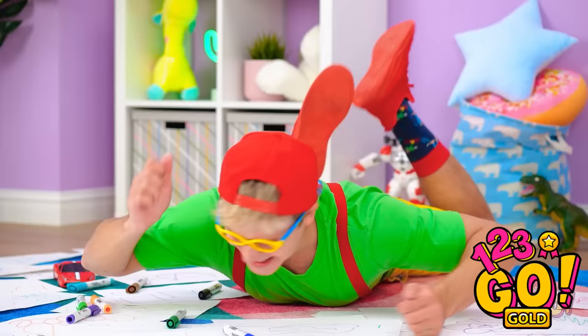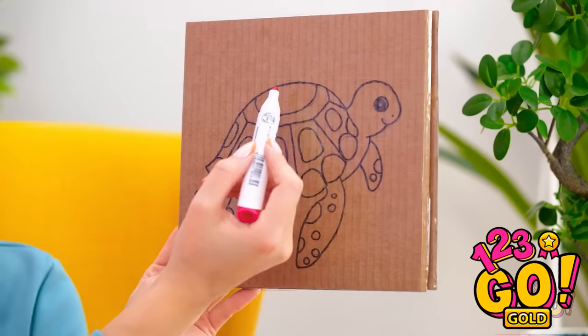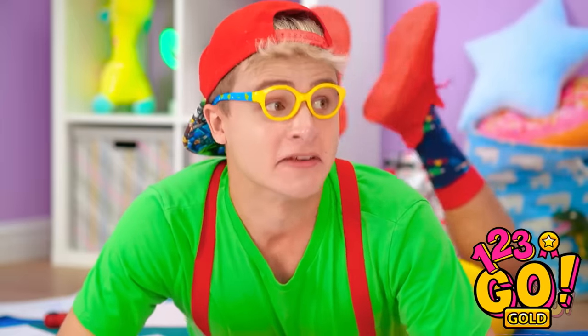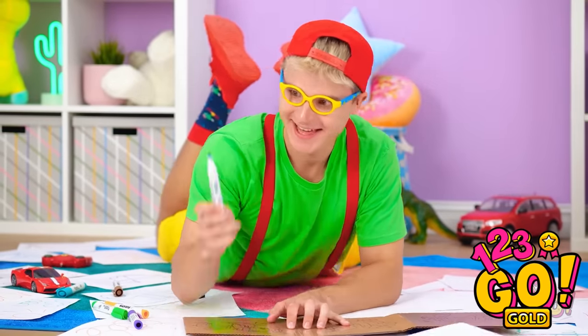Hey, honey! Look what I have! You want to color this turtle? See? Just like this. But you can color it as many times as you want! Wow, right? Neat! Gimme, gimme! Gonna color this horsey!